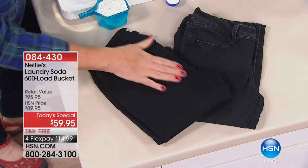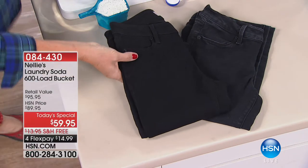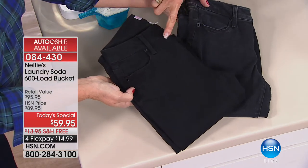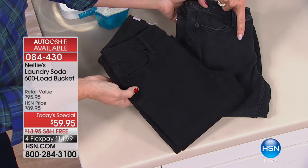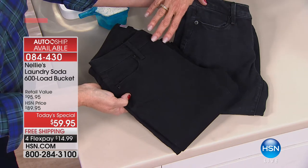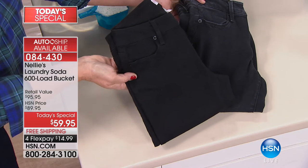I love when we can start this way, Terry, because it's hard for people to have an appreciation of what a difference a detergent can make. Look at the before — and how many of us go out and dry clean our black jeans because every time we put them in the laundry we end up with gray? Not with Nelly's. Look at the before, look at the after.